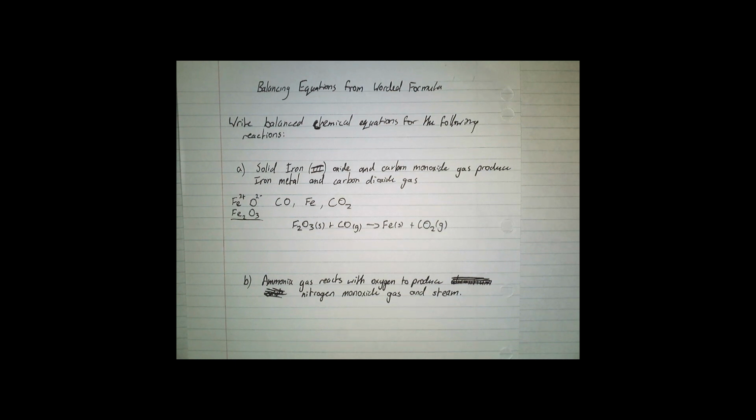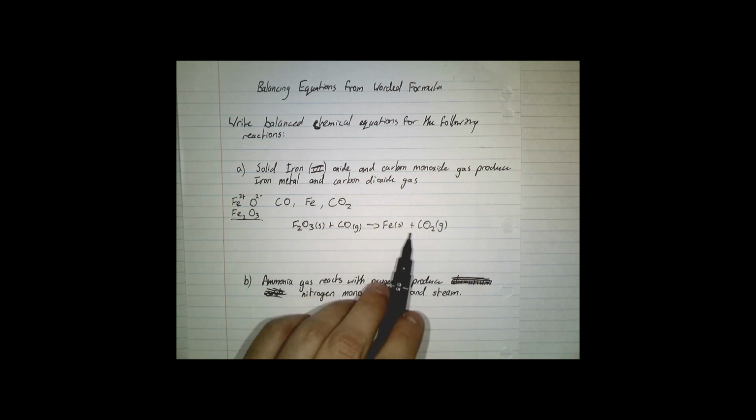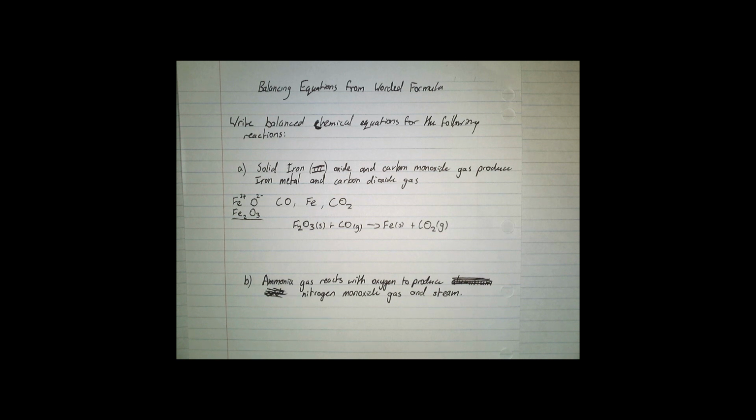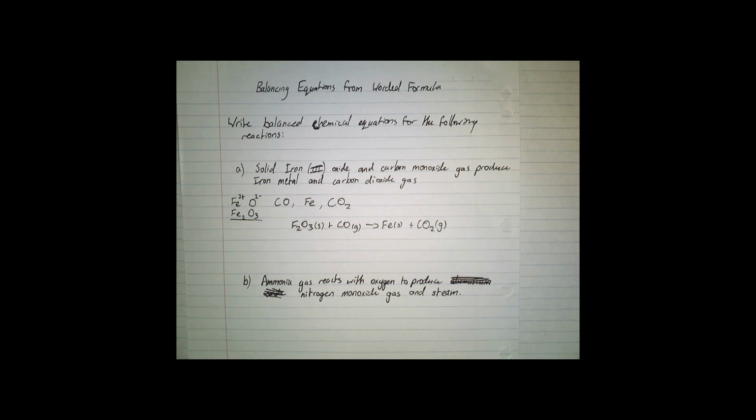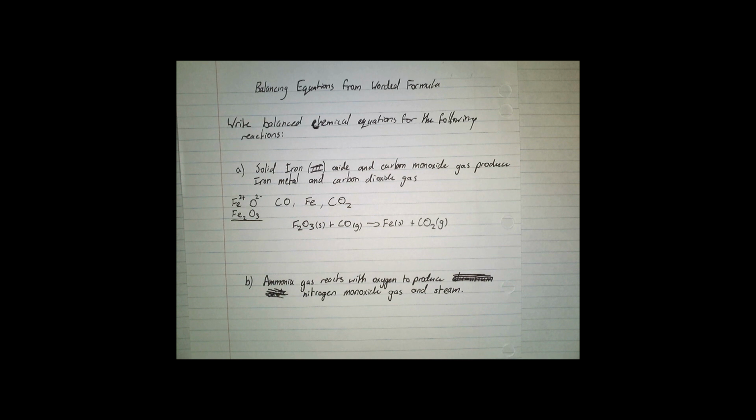Now, what we need to do next is balance our equation. And what I can see is that there are not even numbers of iron, even numbers of oxygen, or even numbers of carbon at all. So what we're going to do is try to balance out the equation as best as we can to try and figure out how all of those atoms react together and in what ratios they react together in. So this one looks to be quite tricky. It might take a little bit of trial and error to figure this one out. So I'm just going to talk through it as I'm working it out. I haven't tried to do this by myself already, so maybe just see what I'm doing and the thought processes that I'm taking to get to my answer.